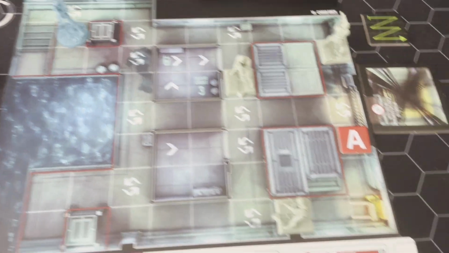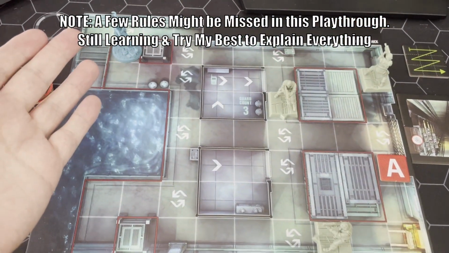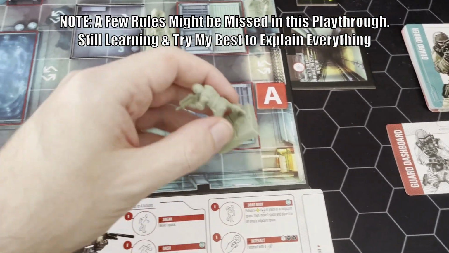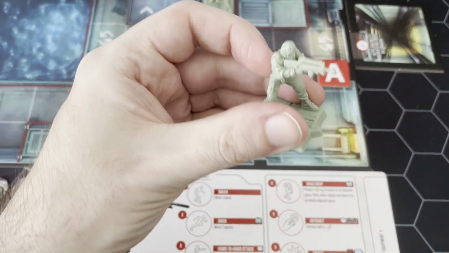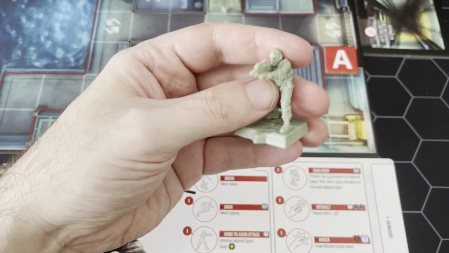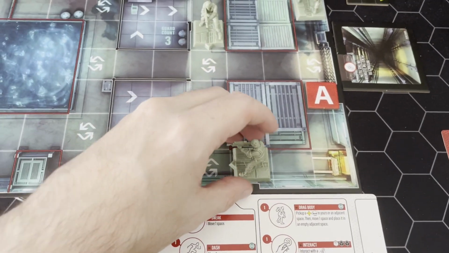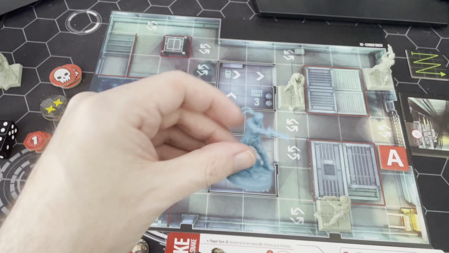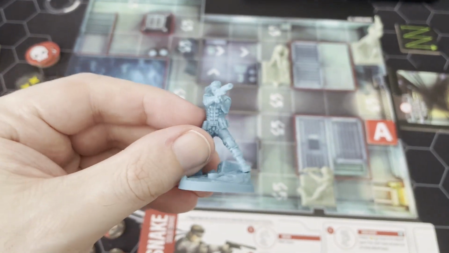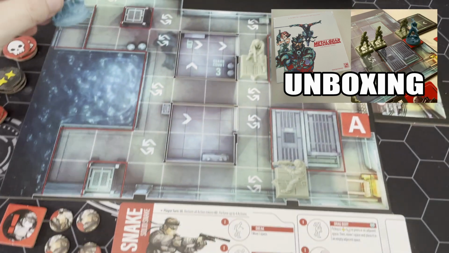So I'm going to explain the rules as we go. We've got a couple different decks here. You can see the soldiers here and there, so we'll start with the soldiers. They've got a little pointer at the bottom. This dictates their position, and you'll know which way they're facing, but usually the gun pointer should tell you where they're facing. It's pretty self-explanatory. Of course, we've got Snake over here, who I probably should have introduced first, but you've seen him before if you saw the unboxing video. Pretty cool looking, all blue, looking good.